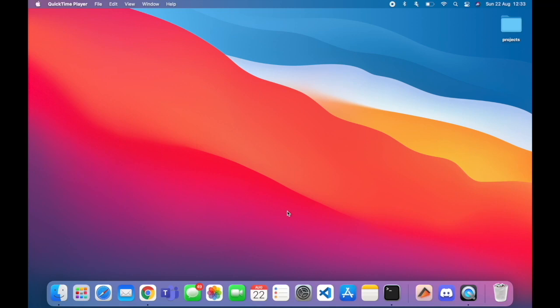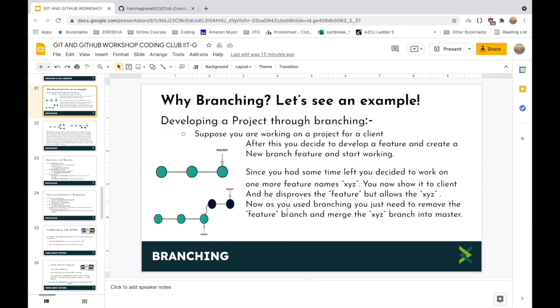Now we will talk about branches. Why branching? Let's see with an example. Let's suppose I am working on a project and midway I get an idea that we can implement this feature in my project. But I'm not sure whether my friends who are working with me in this project will like it or not. So here GitHub has an amazing feature. I can make a new branch and implement my idea over there without affecting the main project's code. Then after completing that feature, I can show it to my friends, and if they like it, we can merge it back to the main project.